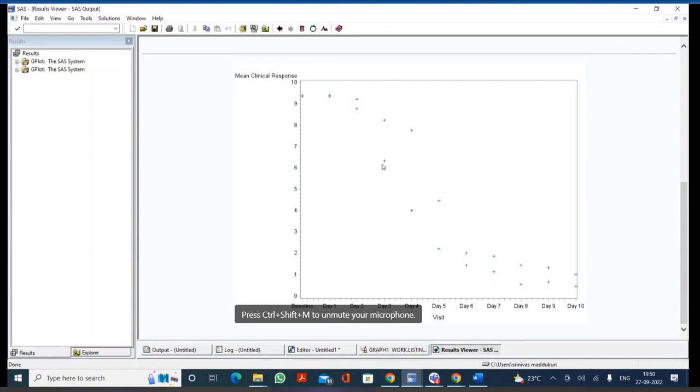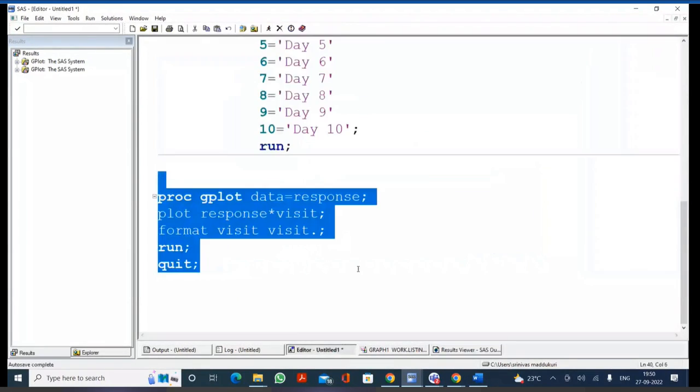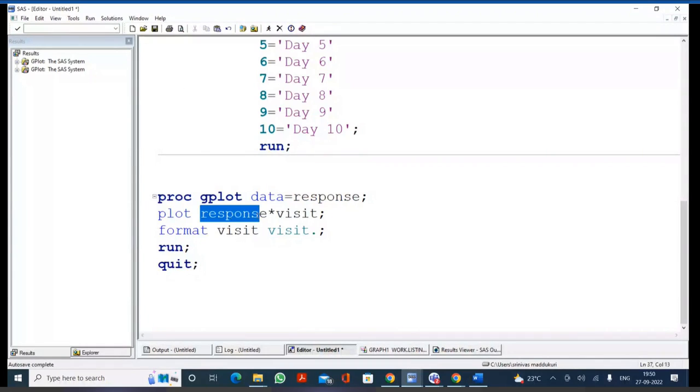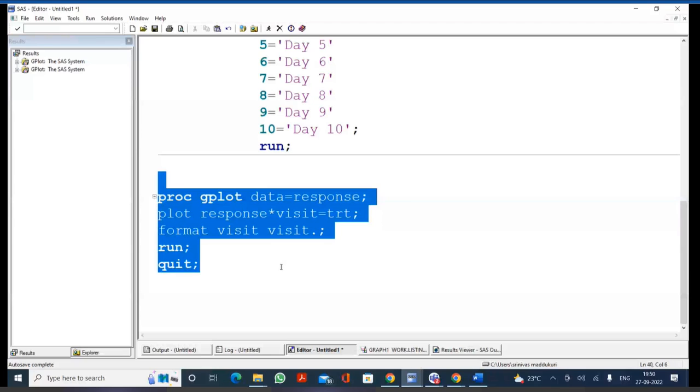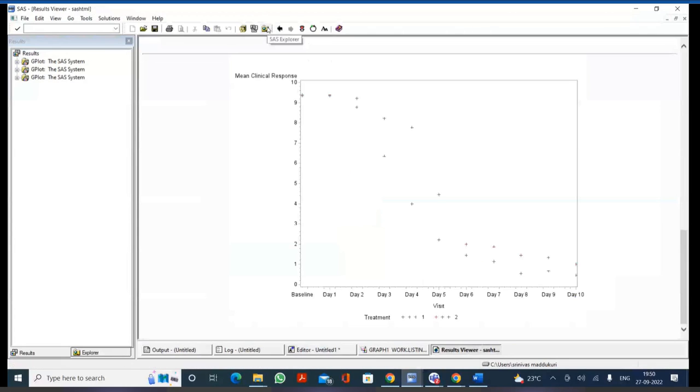And now, do you know what this plus 1 is? This plus 1 is what type of treatment? We don't know. I want to know what treatment it is. Then what I'm going to do is write, what axis is this, anybody? I told you this is called vertical axis into horizontal axis. Vertical axis into horizontal axis is equal to the independent variable. Now, independent variable I'm writing as TRT. We can write the third variable like this one. If I write vertical axis into horizontal axis is equal to independent variable, this is how we are going to get it. Now tell me, which one is what treatment?